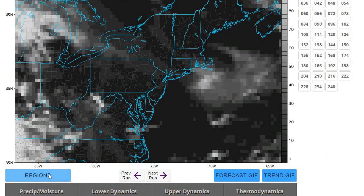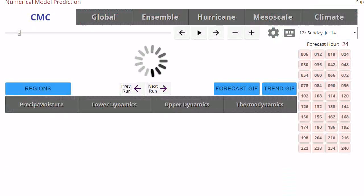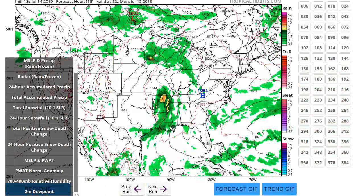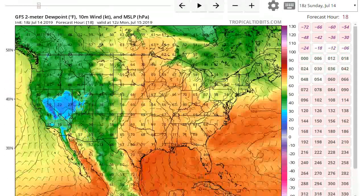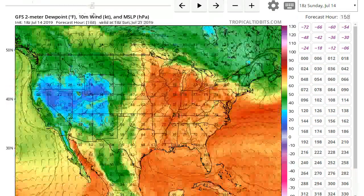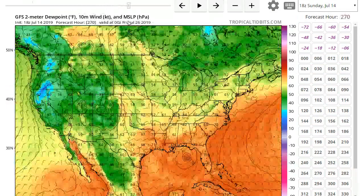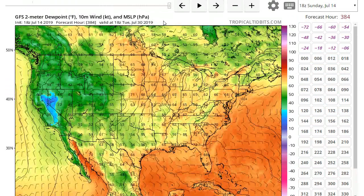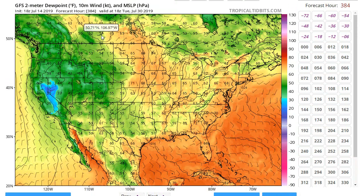And this is all because of the general pattern that we're in. If we back off and look at the GFS and take a look at the dew points overall, you can see where the humidity lies. This is the same issue that we've had all summer long. Dry air is west of the Rockies. East of the Rockies is humidity. Doesn't really change that much. The tongues of heat coming out of the oceans continue to keep rising up, and we're still stuck in this miserable pattern as the month closes. Nothing really has changed. That's really the unfortunate thing of it. What can I say? But anyway, that's going to wrap up this weather update.